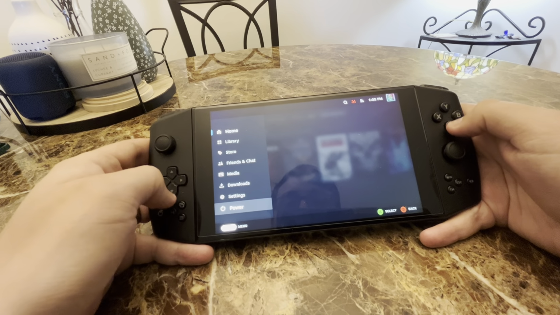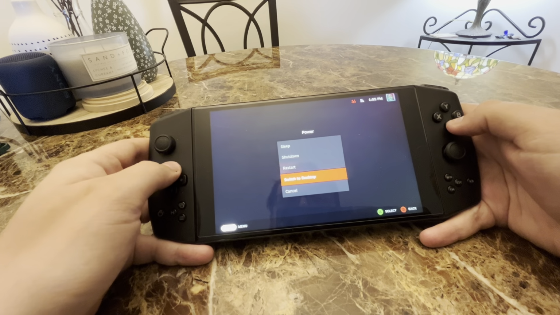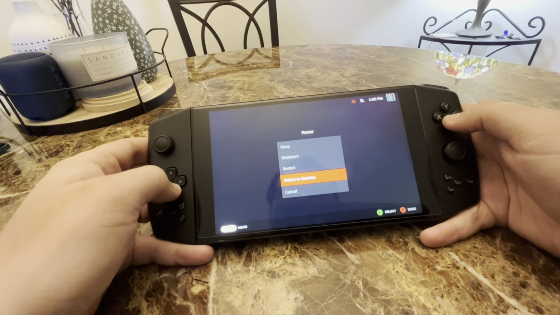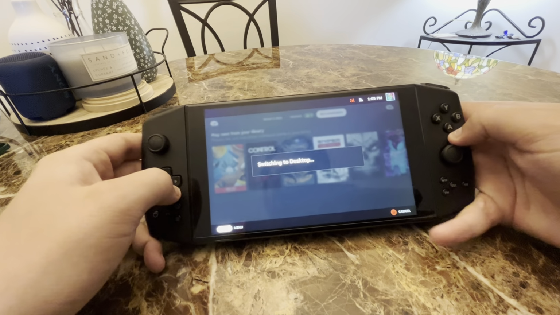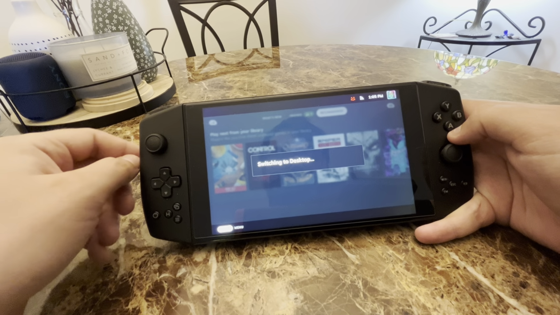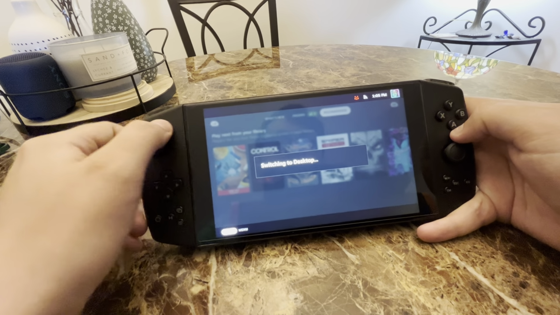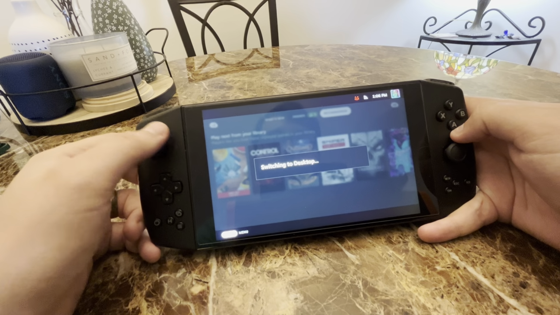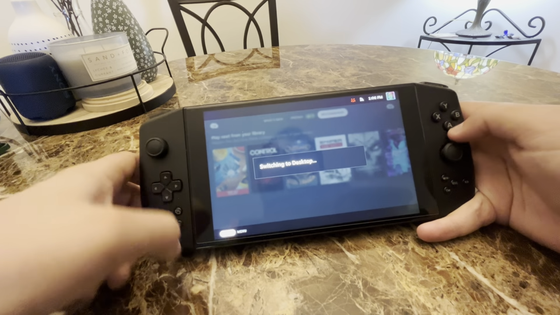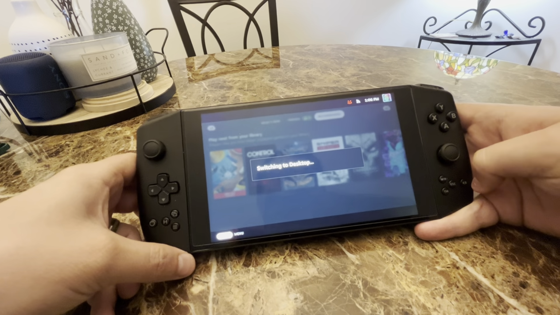So let me actually get out of this and switch to desktop. Let's see. I don't know if it's actually going to do it because this isn't actually a Steam Deck.